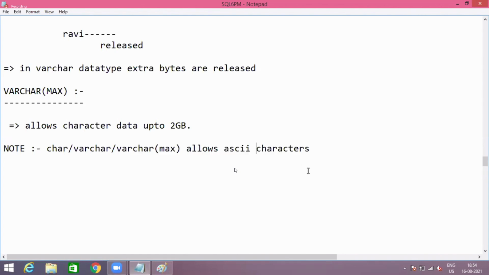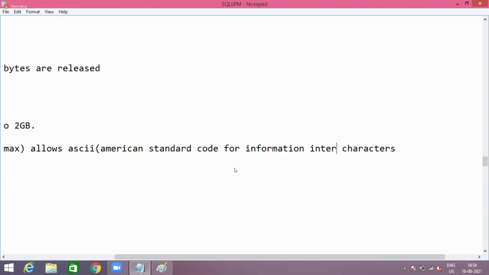What does ASCII stand for? American Standard Code for Information Interchange.